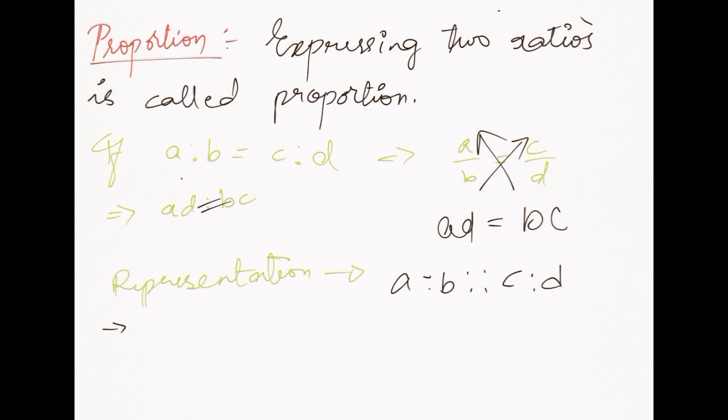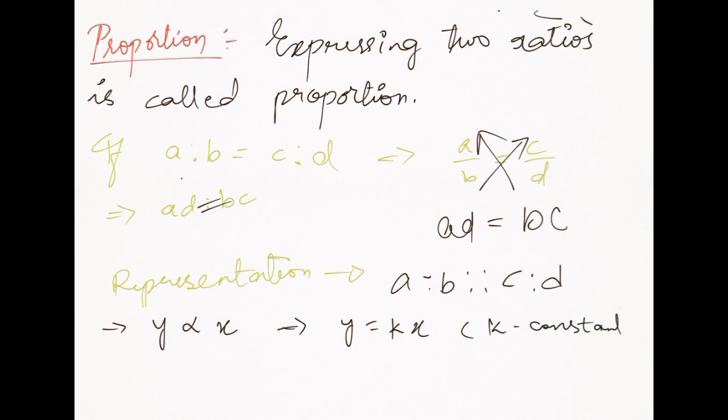So if y is directly proportional to x, direct proportion means that if one value is increasing, the other one also will be increasing only. Inverse means if one is increasing, the other one will decrease. Okay, I'll explain that also, no need to worry. So if y is directly proportional to x, then y equals kx, where k is a constant.